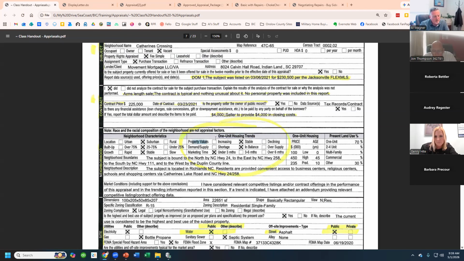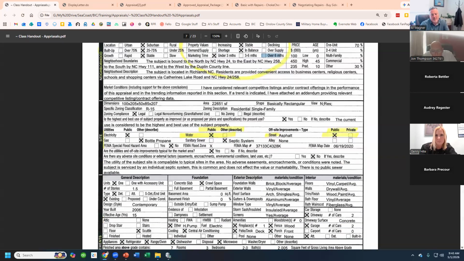And it says our property values increasing, stable, or declining. If it had in our area that they were declining, you would know that the appraiser does not know our market very well. If it has demand is in balance, well, if it has we have an oversupply, you would know that the appraiser does not know our market very well. Marketing time under 3 months, that's correct. If they had checked over 6 months in our current market, obviously, again, you would know the appraiser does not know our market very well. It's just a good thing to look at.